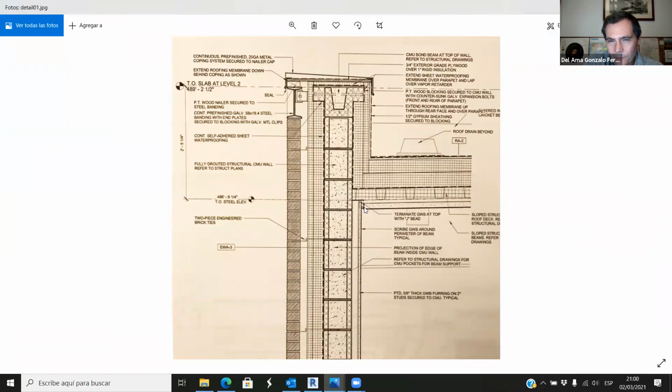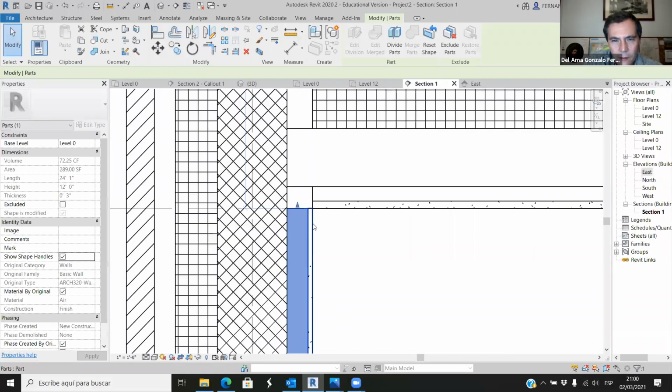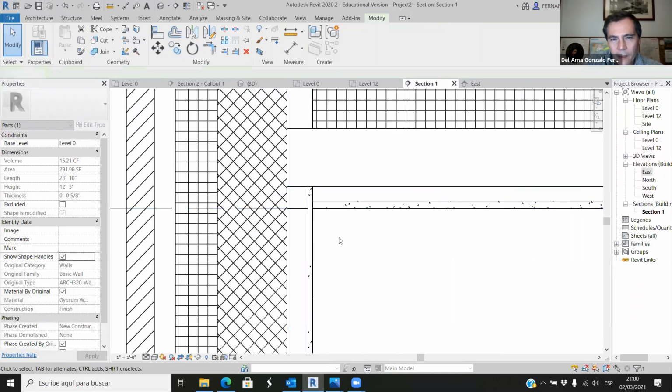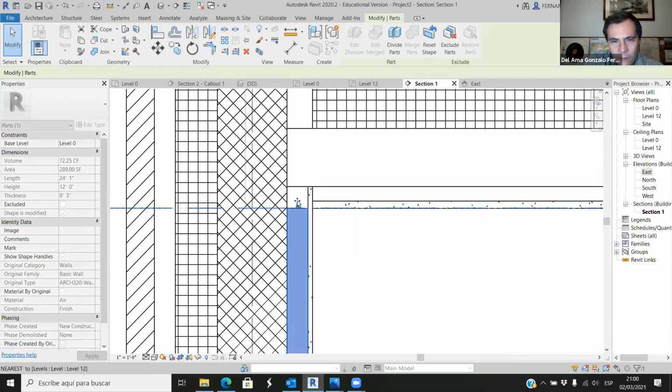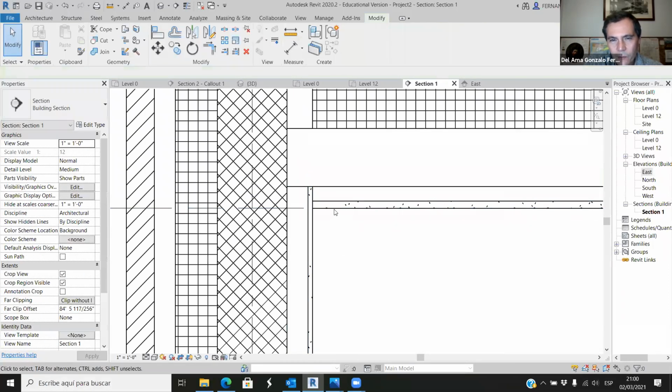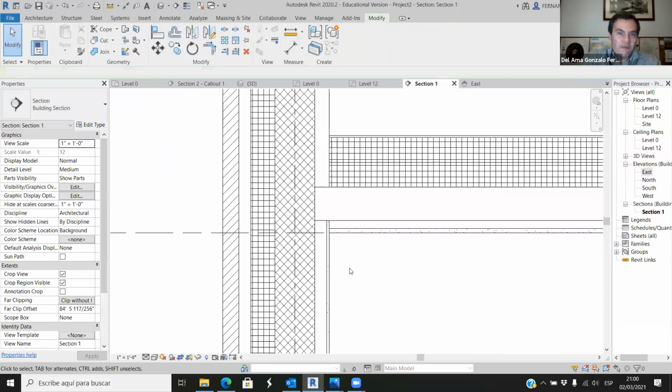But now we can see that this gypsum goes up to the metal deck, not up to this gypsum board level. So let's select this one, and that goes up to the metal deck. Now we have the air layer here and there, so we can fill this gap with air layer. And then we have this gypsum board ending here. That's fine, that's correct.